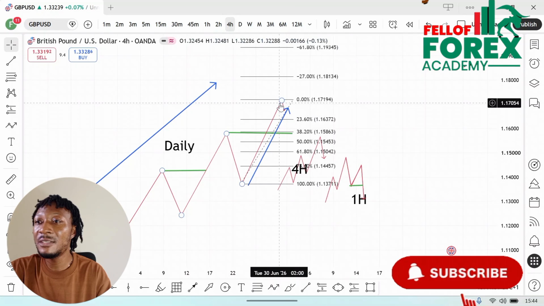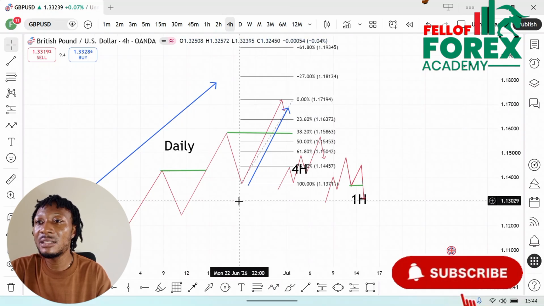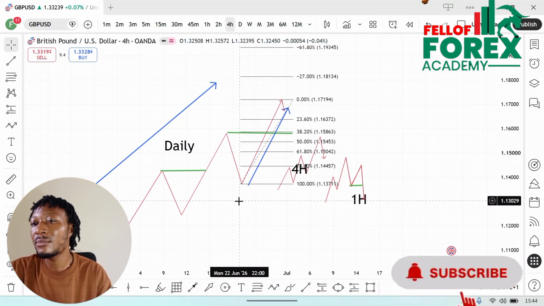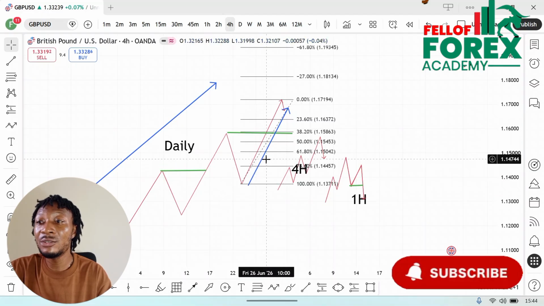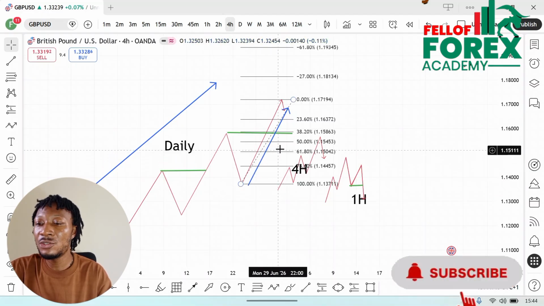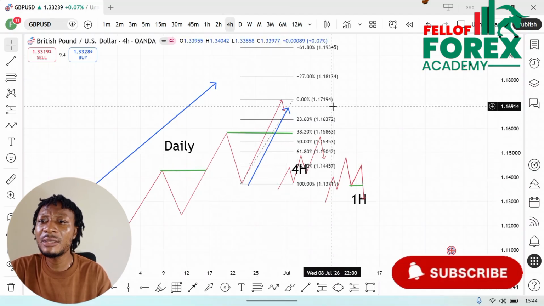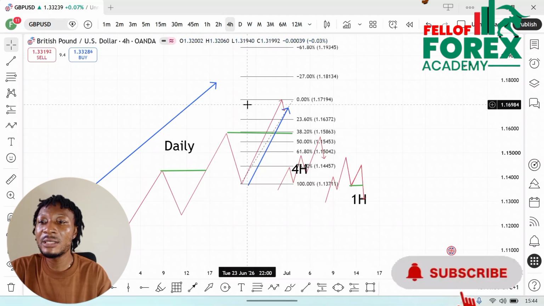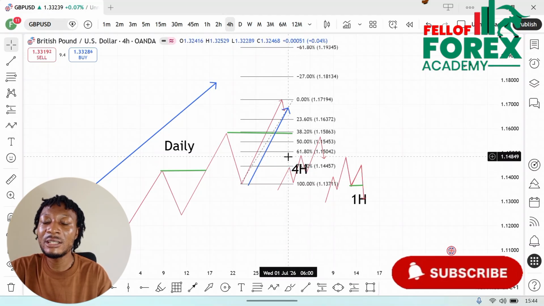So you have been expecting this retracement. You can trade the retracement. Okay, the overall trend is bullish, but the internal trend is giving you some bearish vibes, which means you can still capitalize off it. Why? Because you know that there is a higher probability for price to pull back into your golden zone before you continue the trade. Okay, this might take a whole week for it to pull back into this golden zone.